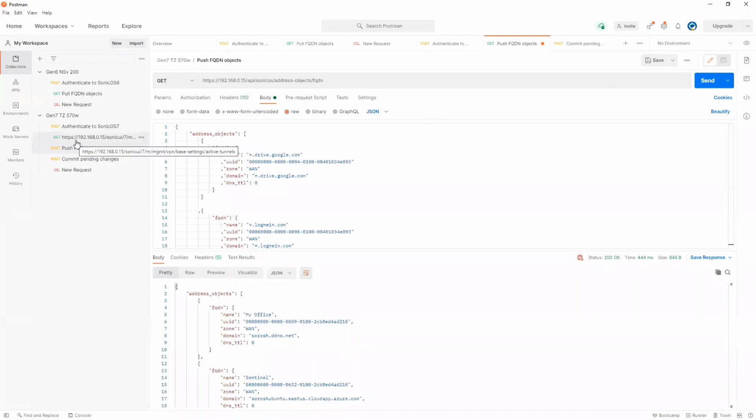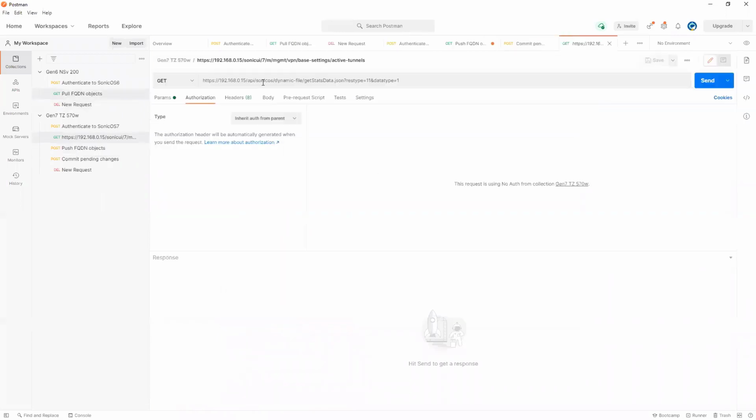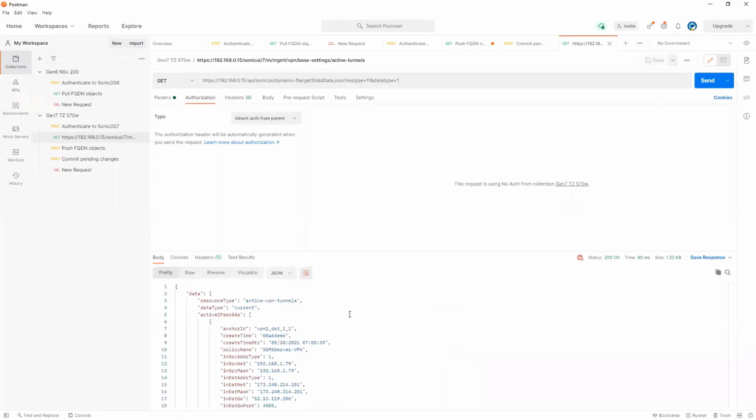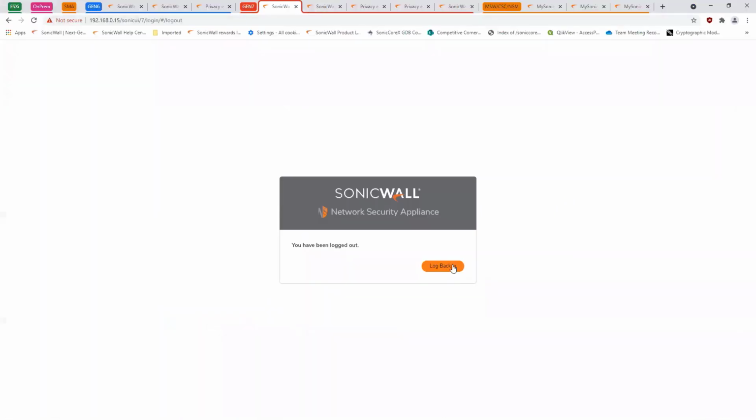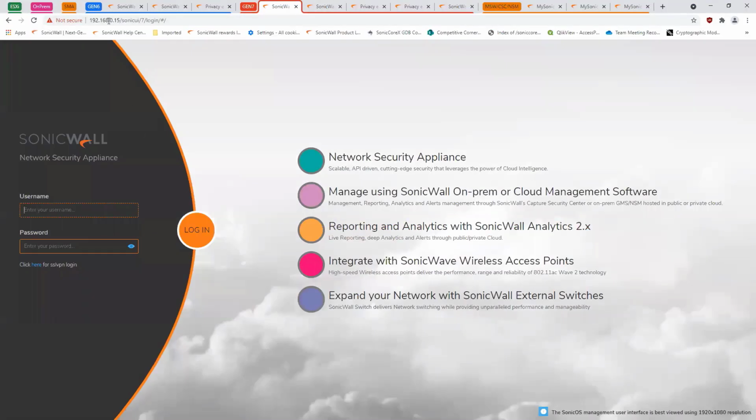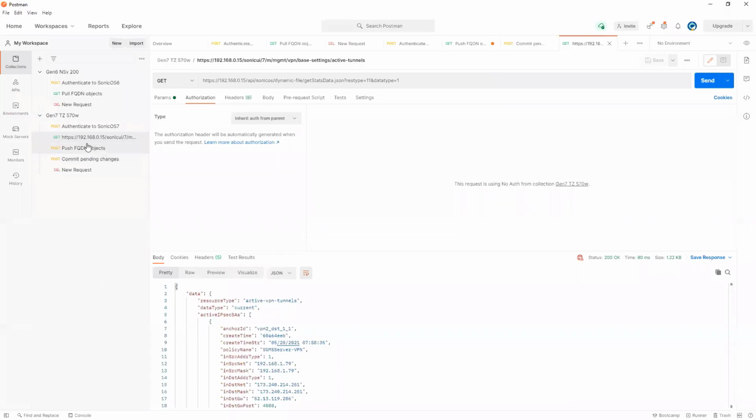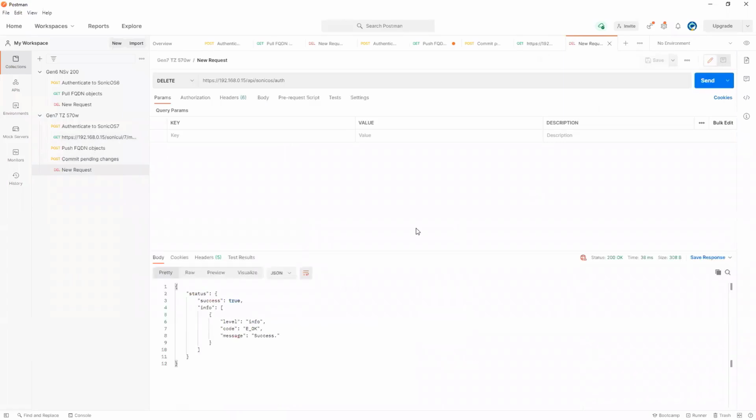you can browse through the UI and developer tools and find documentation around things. For example, I found a way to pull the active VPN tunnels. So you can easily figure out what you need to do on Gen 7 to pull the right information from the box. You should be able to pull absolutely anything as far as I'm concerned because everything is an API. So once I'm done here, I'll always delete my authentication and off I go. So that's just an example of using the API or command line to automate your life.